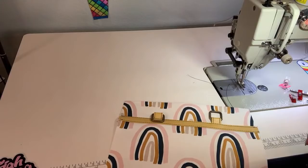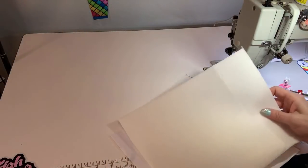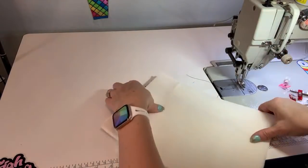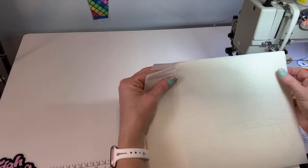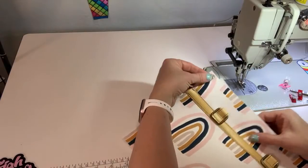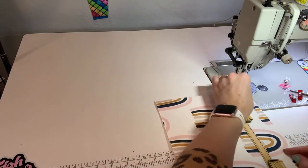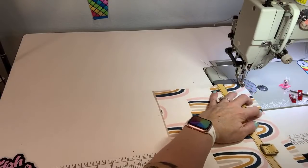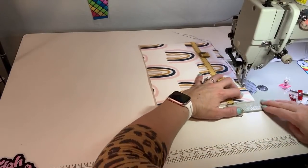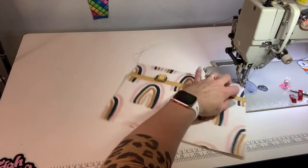Ta-da! And this has to be out of my zipper. I love the yellow that you chose for the accent. Now I want to redo that front part. Don't. Just leave it. It's beautiful. But now it's shorter. Do you want me to go cut it out real quick? Is it this one? But see, no, this one fits just fine. I think that piece was bigger. I don't know, guys, what I did. I'm sure you guys, if you've made this before, you caught my mistake. I think it'll work out fine because now they're both the same size.